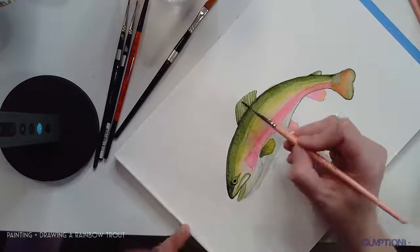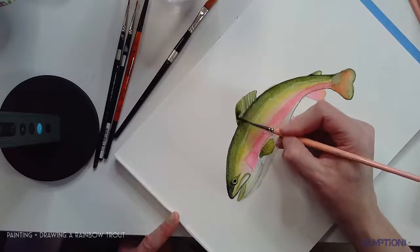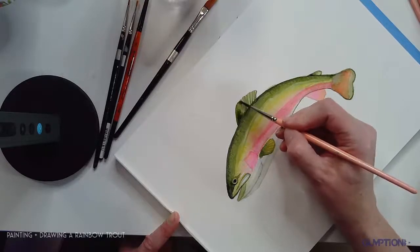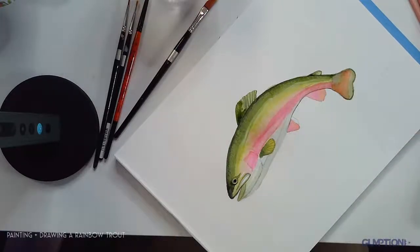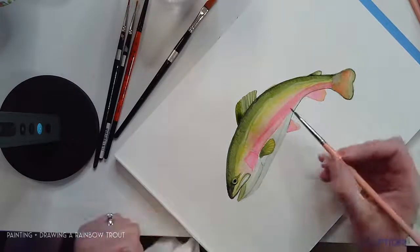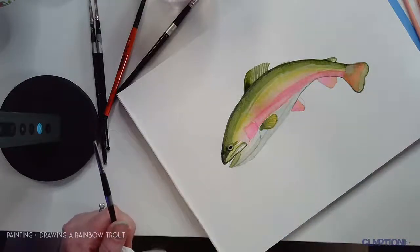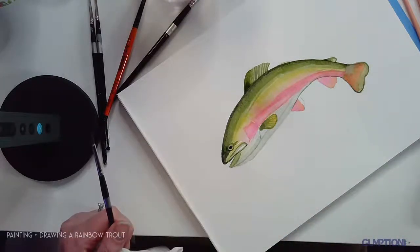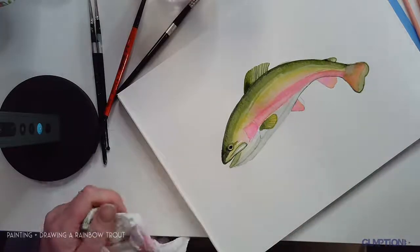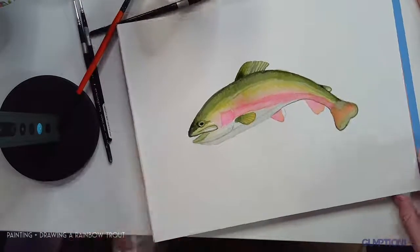I'm happy with that. I'm also going to go back into this upper fin and maybe just make that front part a little bit darker. Okay, I'm feeling a little bit better about this. His eyes are still sort of sad, but we'll get there. Okay. Now we're going to work on the rest of our fins. We're getting kind of close to wrapping this guy up.